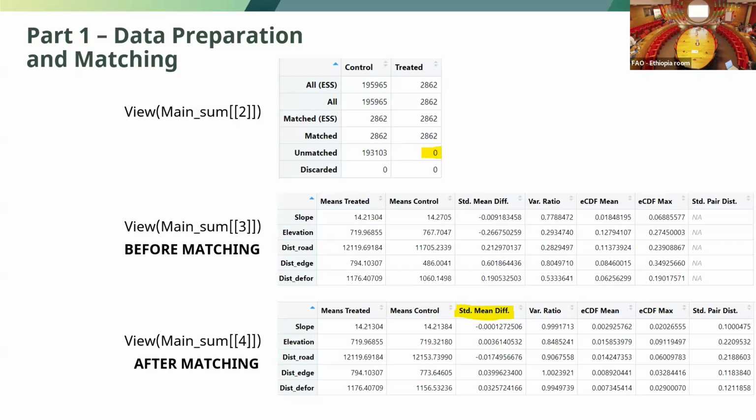But this is a new thing. This says, for each of my matched pairs, treated and control, what's the difference between them in values of these variables? And on average, what is that difference between the two samples? And this is not so good in these two, but it's still hovering around.